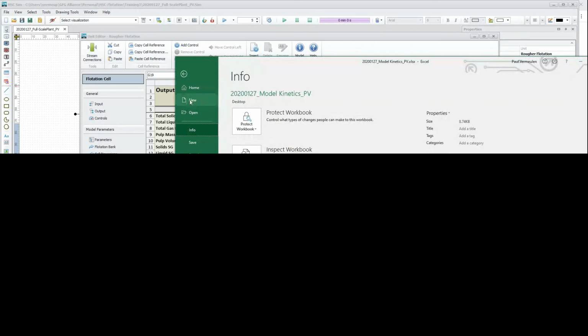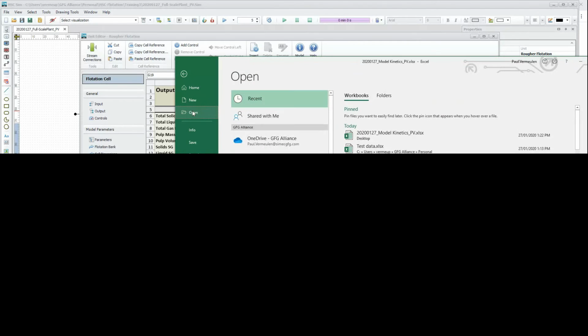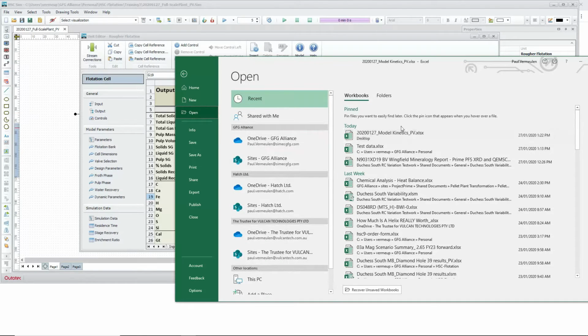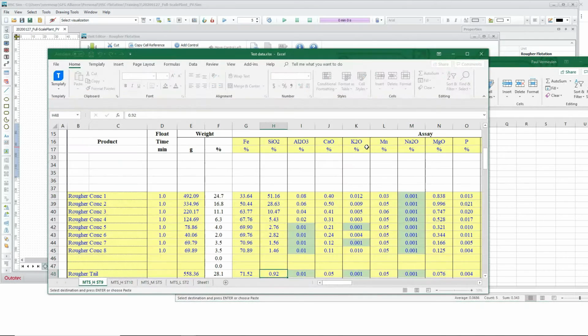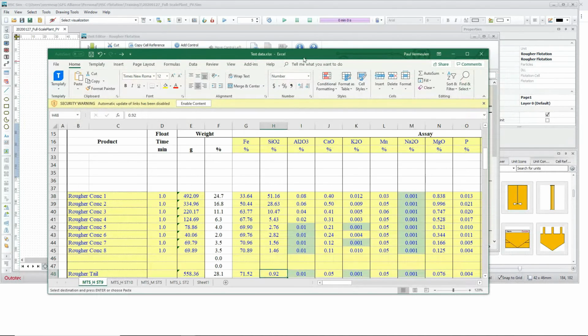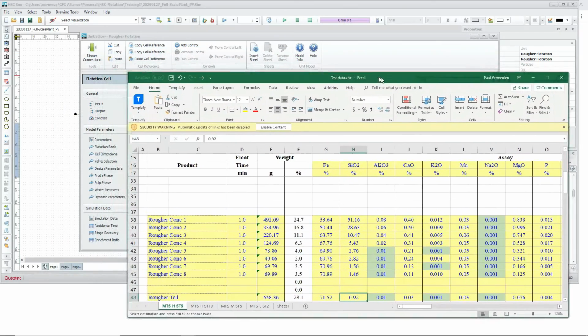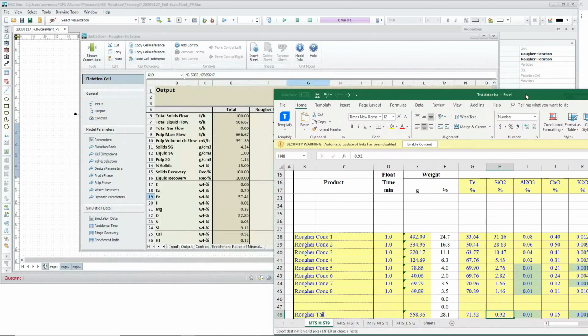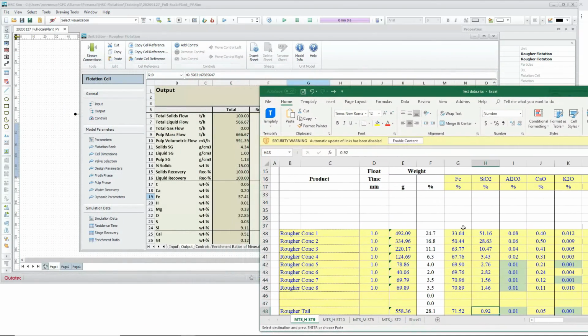But those values are different than what we had in the test work data. Yes, they are. So shall we quickly deal with that? Minimize this one. Let's put this one there. Where's my silica?